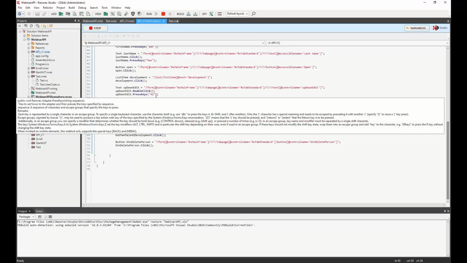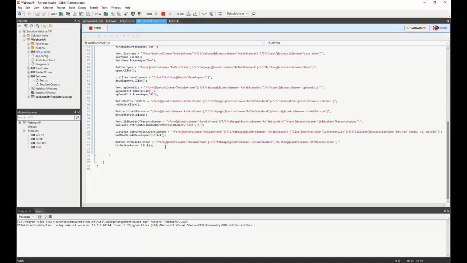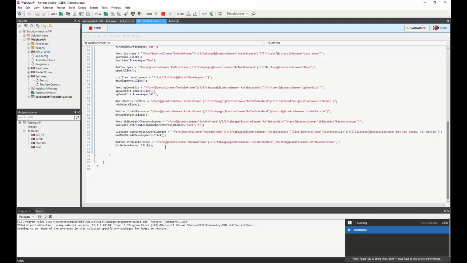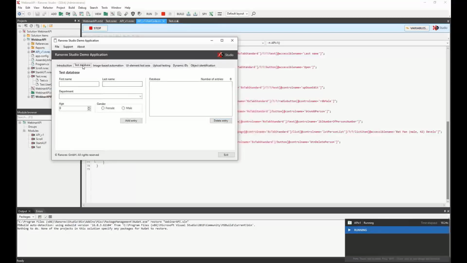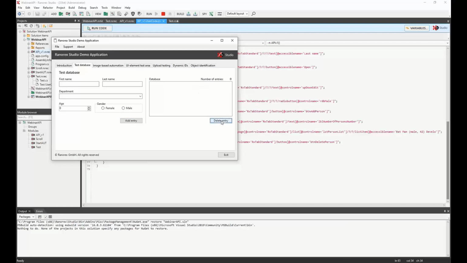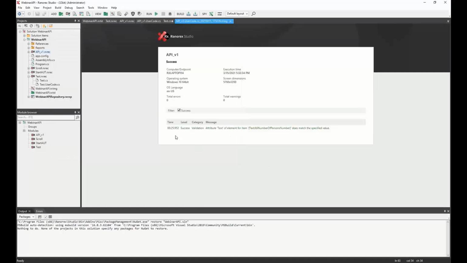And we'll look at the report after it finishes. Remember, our Q&A team is happy to take questions, but if you can limit it to just the Ranorex API, that would be appreciated. Okay. Now the coded action targeting the API is just as fast as the Ranorex approach. And here we have the report, just one line item that it was successful.